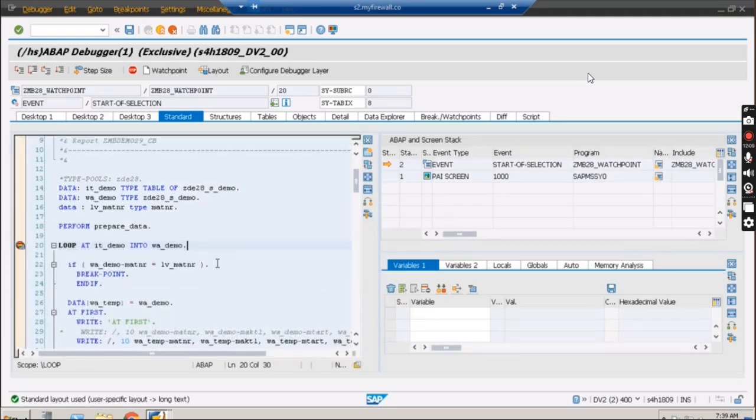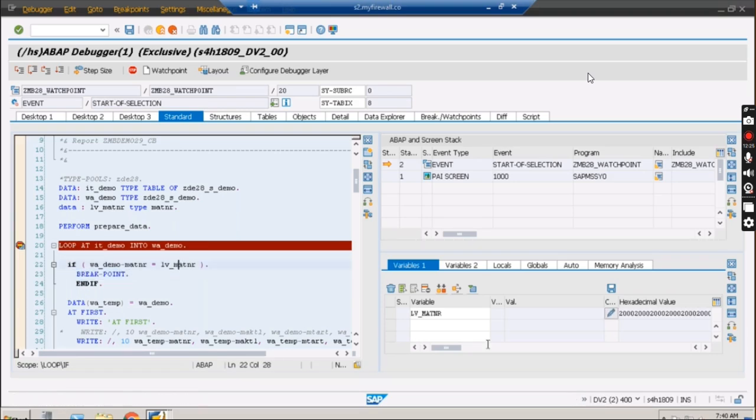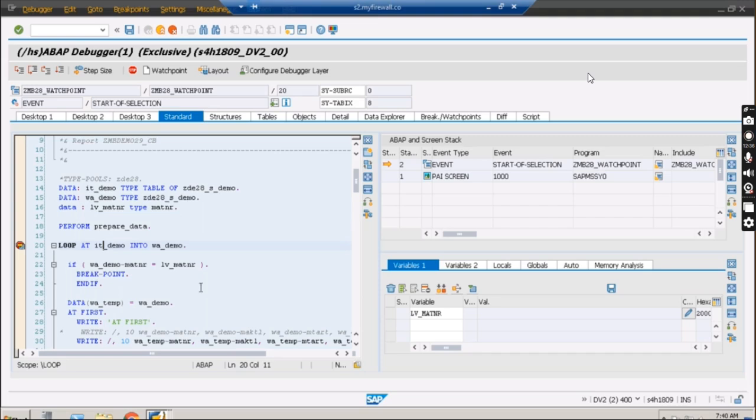Many a time you will come across a scenario where you will have to change the value and check that the code is working fine or not. So here is one scenario: you can see that this LV_MATNR is blank, it's a space, it's nothing over here, because I have simply declared it.